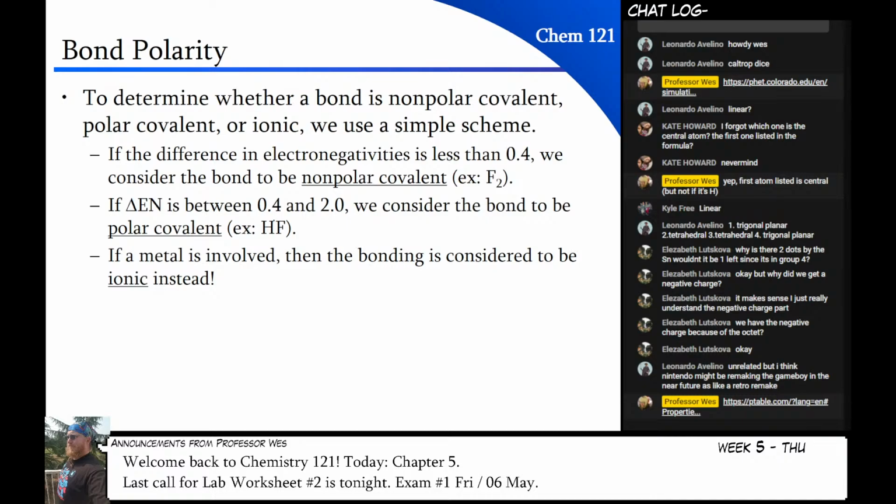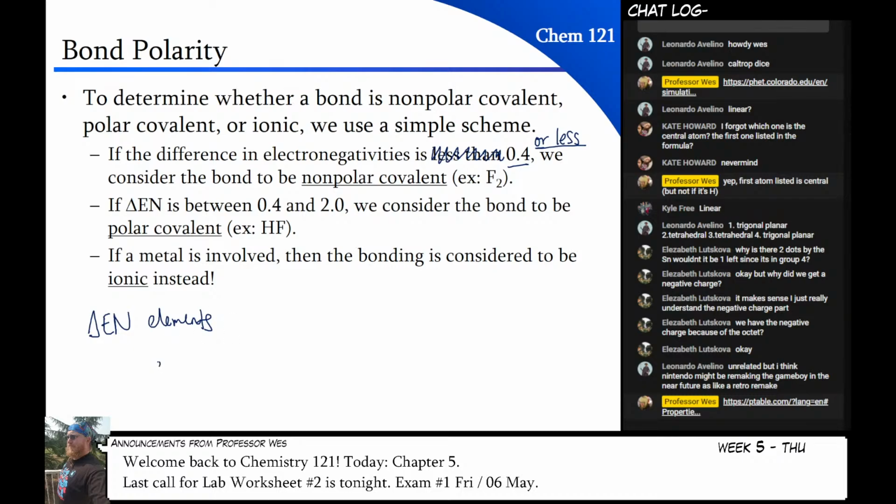So we're going to use this idea to determine polar, nonpolar, or sort of in the middle. Or actually ionic, I guess we'll say, which is not in the middle, which is beyond polar. Polar is the one in the middle. I apologize, I mixed that up. So you're going to look at the difference in electronegativity for your elements. And if it's, I'm not going to say less than 0.4, I'm going to say 0.4 or less. And there's a reason for this. We're going to call that nonpolar.